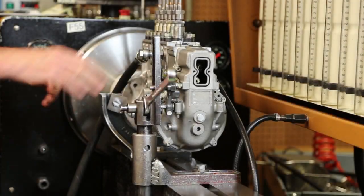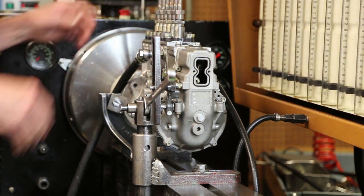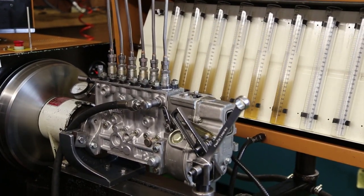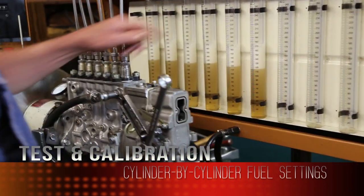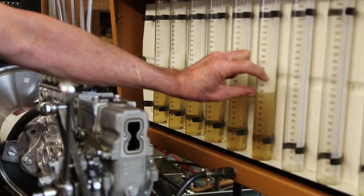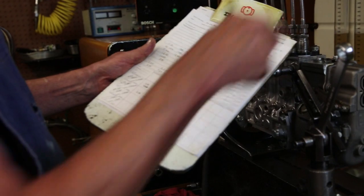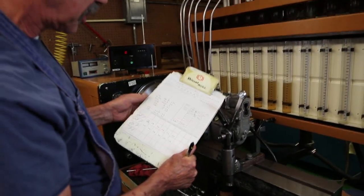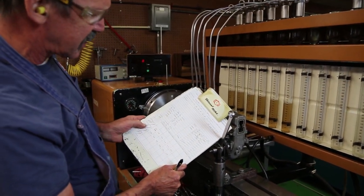Okay, now we're going to set our fuel, balance it cylinder to cylinder using our drop tubes. Let all my foaming settle down to get a true indication of my cc's of delivery. So I'm going to double my readings on there to get what I write on my spec sheet. I'm looking for 255 cc's.